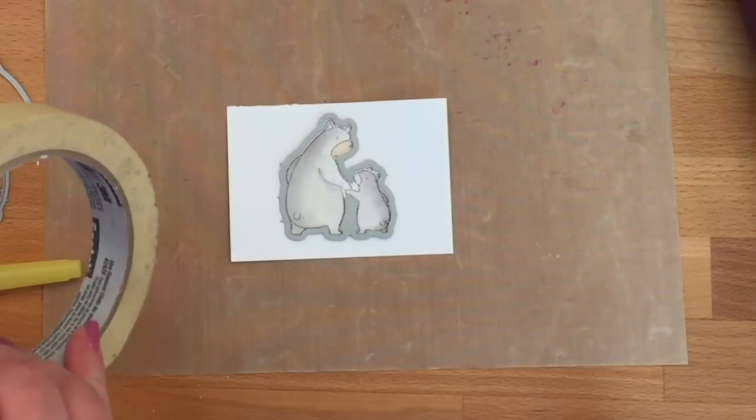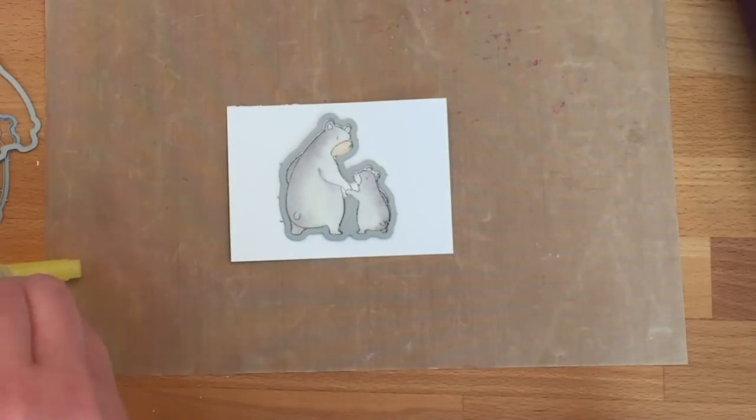So next we need to cut these suckers out. So I'm using the matching Bear Hugs Creative Cuts, also by Mama Elephant.